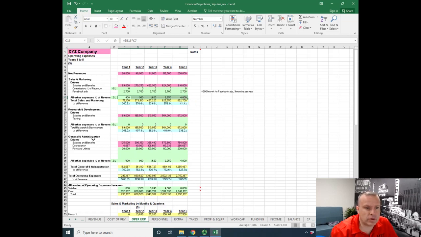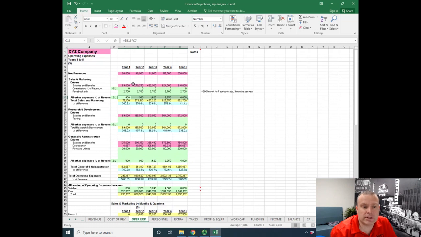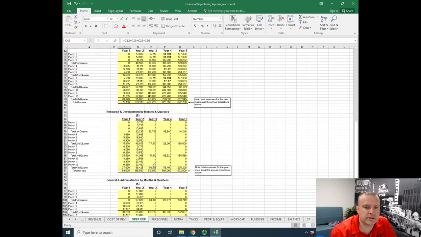Then you have your general and administrative. And remember I had said before under the cost of revenue, we had put how much it costs for the little trailer that you would have. I'm thinking of something kind of like Purple Penguin, that they're parked in a gas station where you pay some money for rent and electricity. So you don't need to double count it. If you already put it in another sheet, you can just take this out. Again, it asks for other, another fudge factor, 2% for other expenses. I just zero that out, right? And then these are all formulas, all formulas, all formulas.